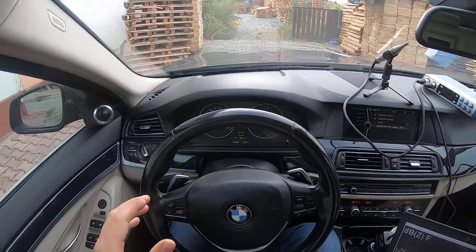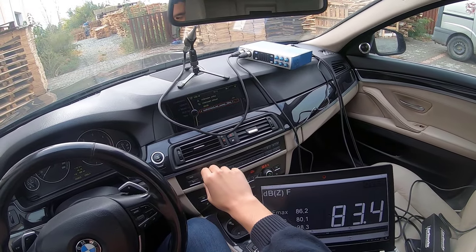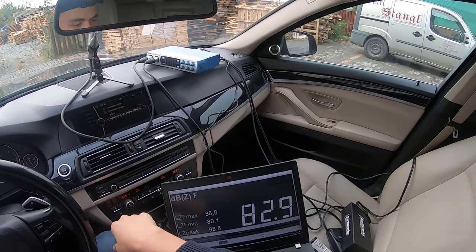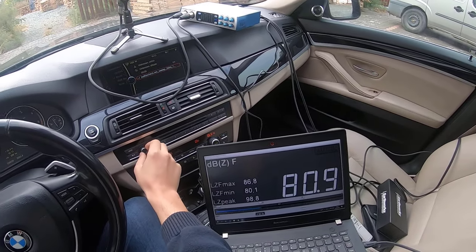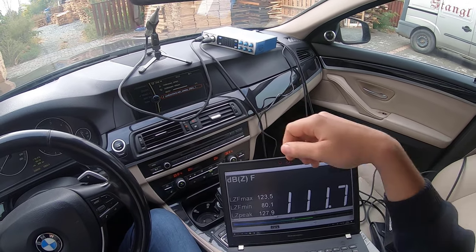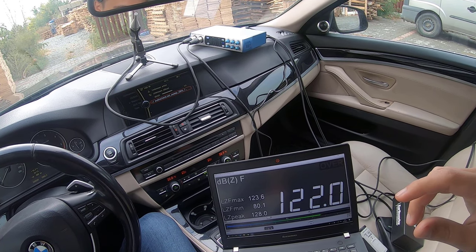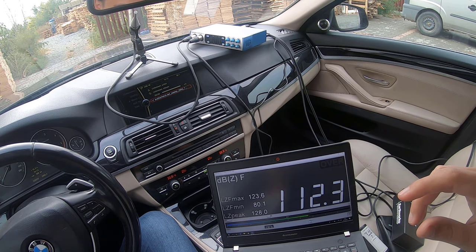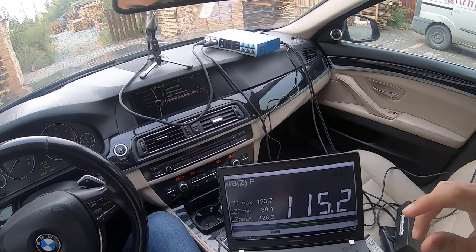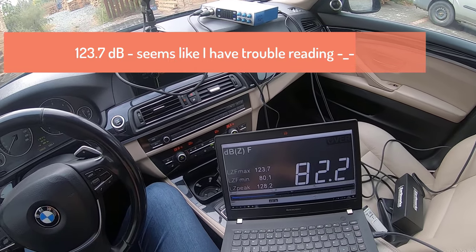The volume is set to, I also have a volume control for the amplifier over here. I don't know if you can see it. It's set in such a way that I have to go to the maximum from this knob. So for every measurement, I will go to the maximum from this knob and see how much it reads. So this is already live, so let me go all the way to the maximum. I'm going to let it run one more time. So we have 123.5 decibels.